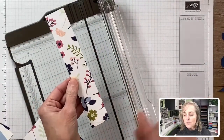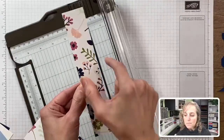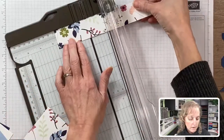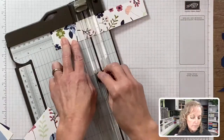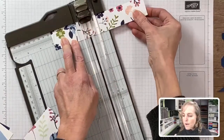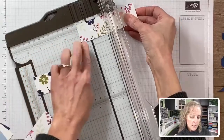And now we can take and do the second cut on each of those. So 1 3/8 by 2 7/8. That will take us to here. And 1 3/8 by 1 1/8. And that will take us to here.